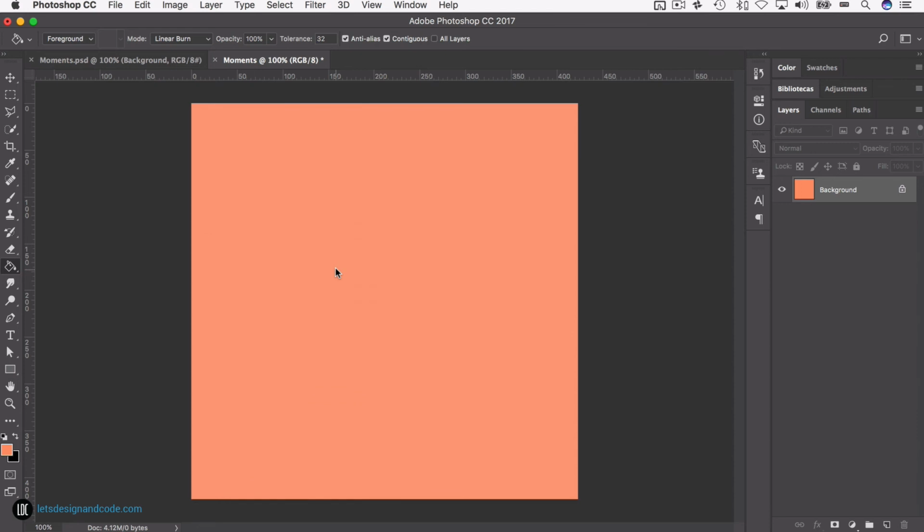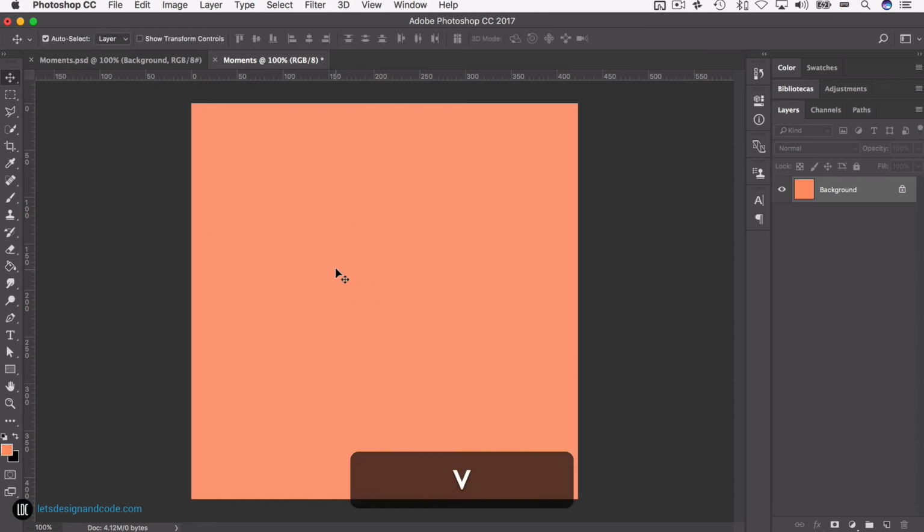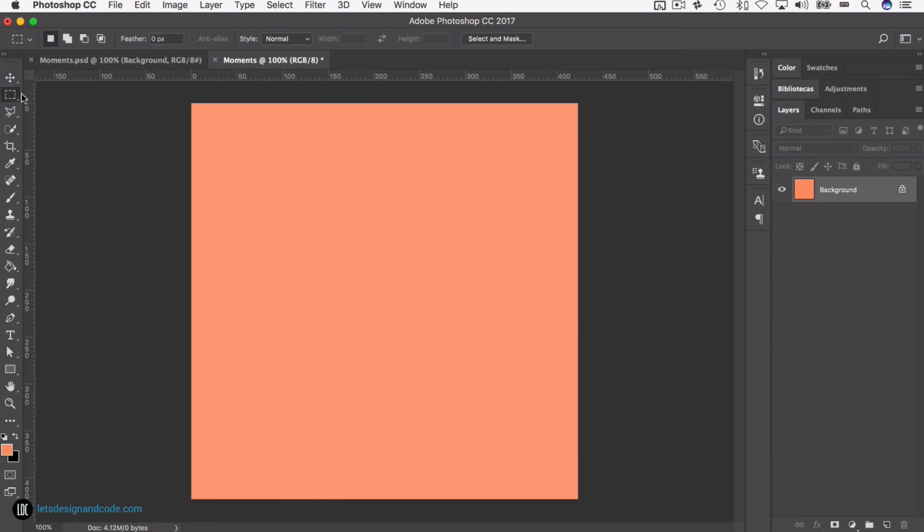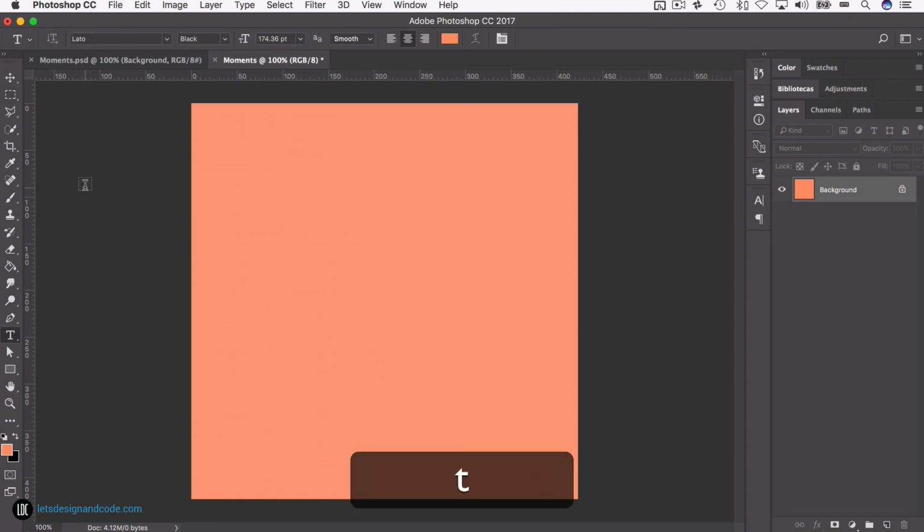There's one more thing that I want to teach you about the tools. As you can see, almost every tool has a character next to its name. And that is the shortcut to access that tool. For example, M selects the Marquee tool, I the Eyedropper, V the Brush tool, T the Text tool, and so on.